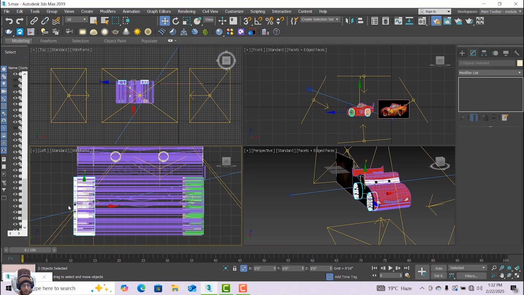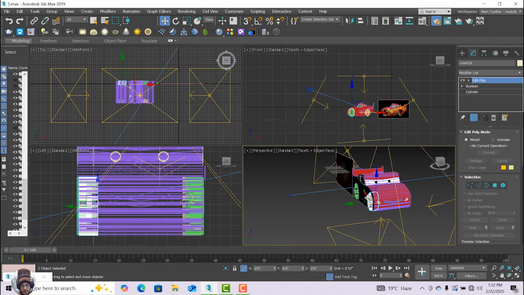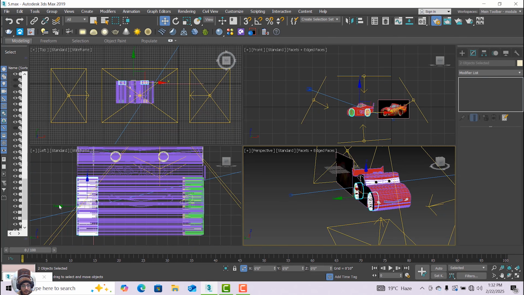Select the light and drag it inside. This much is enough. Now once again select the light, now select the tire and drag it, let it outside.